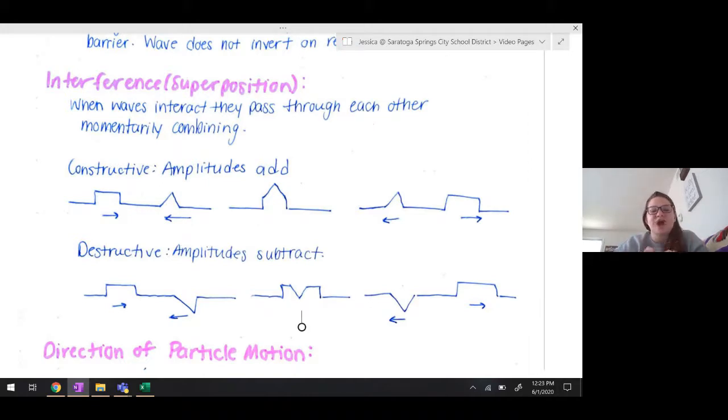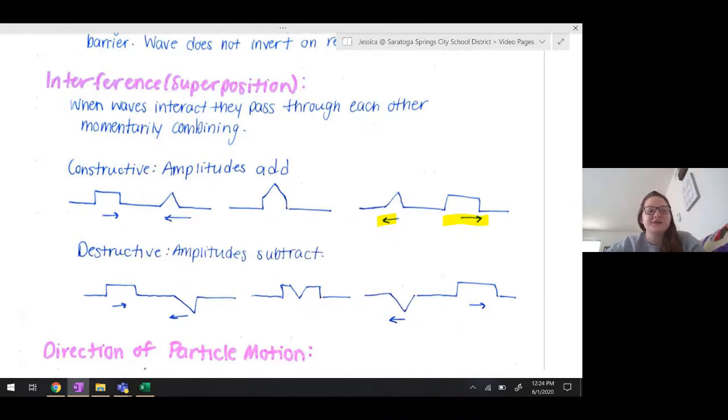So there's two types of interference, right? First is constructive interference, and this is when the amplitudes add together. So let's say we have a square wave and a triangle wave heading towards each other. So they head towards each other, and then at the instant in time where they both overlap, those two amplitudes kind of combine together, and then afterwards the two pulses continue on their merry way as if nothing ever happened. The amplitude's the same, the speeds are the same, everything about those two pulses or waves is exactly the same. Interference does not change any property about the wave except for the amplitude when the two waves are actually interfering.